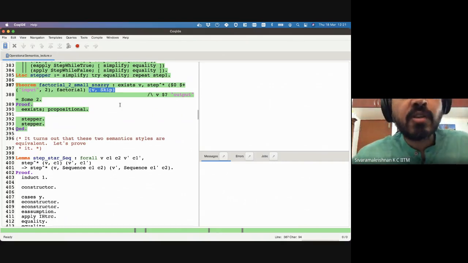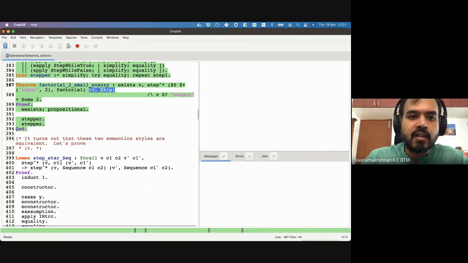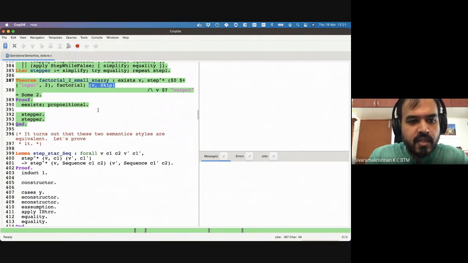But it might be possible that if you write a wrong program, you will never reach the state. I'm saying I will reach the state, but if you just write an infinite loop, you will get stuck trying to prove this. You will never be able to show that you can reach the state, which is what will happen if you write an infinite program. We are reasoning about a finite program here. Okay? Anyway, so that is what I wanted to say.